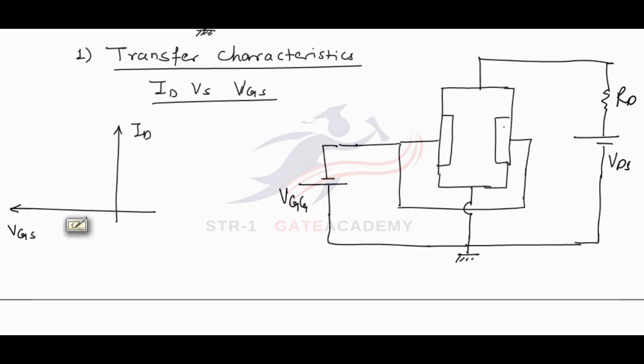Now, if voltage VDS is applied to the JFET, the field will be set up in the channel, and due to this field, charge carriers will start flowing and drain current ID will flow in the device. If VGS equal to 0 volt, this voltage between gate to source, the depletion layer width will be somewhat like this.